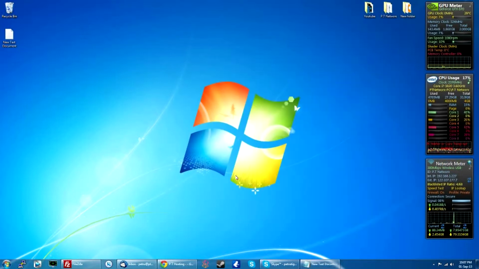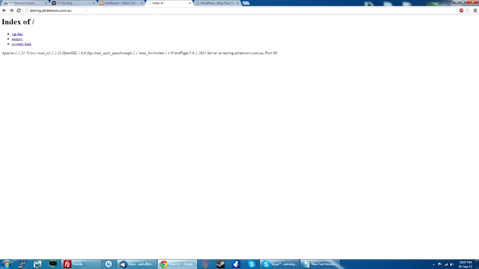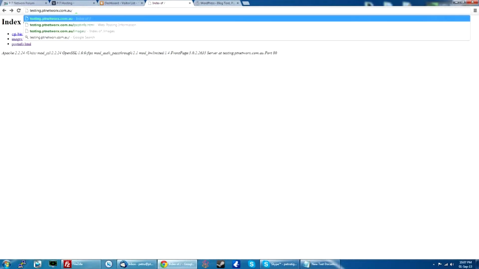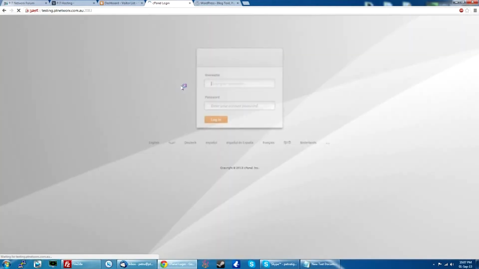Now, once you have those details, you're going to want to go to your domain name, testing.ptnetworks.com.au for this example. Then you're just going to go /cpanel and press enter, and you'll get a security error. Just click proceed anyway.